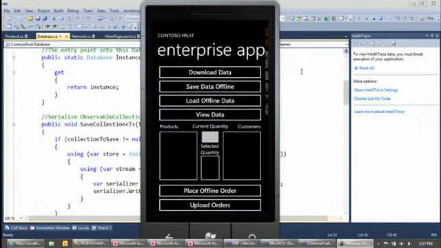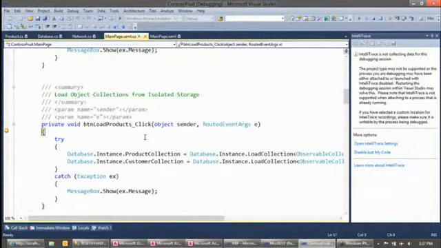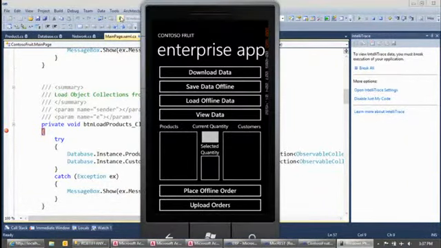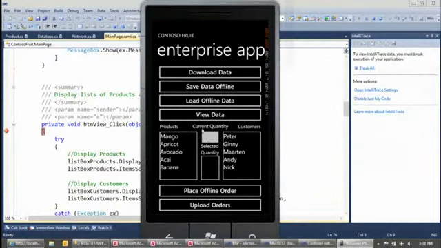And then let's run it again. And this time, we're not going to call the web API, and we're just going to load that offline data. So I'm going to do the reverse of this. I'm going to load that observable collection of objects from the device locally. And then let's view the data. And here, I'm just attaching the collection to 2 list boxes, one for products and one for customers, so I can see that. And so now you see your list.